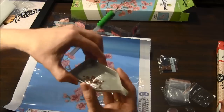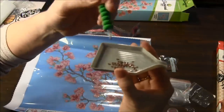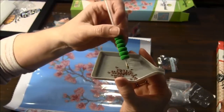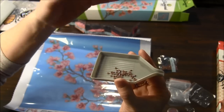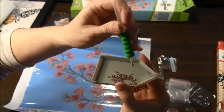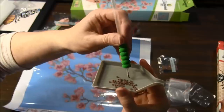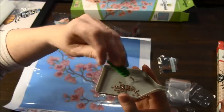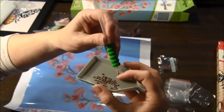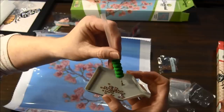And the little facets, if you look, hopefully you can see, and it's not blurry. The little facets, there's a flat side and then a rounded side that's got the different cuts, kind of like a diamond is cut. You want to pick them up from the top with your applicator. So as you can see, I can just tap them, touch them, and it will stick. And it sticks pretty well. Now ones that are upside down, I can kind of flip around and pick up.